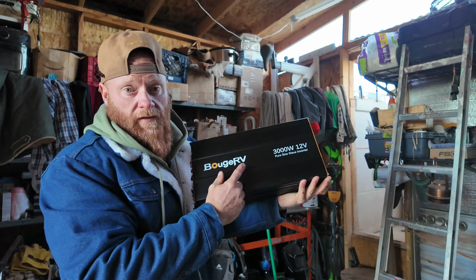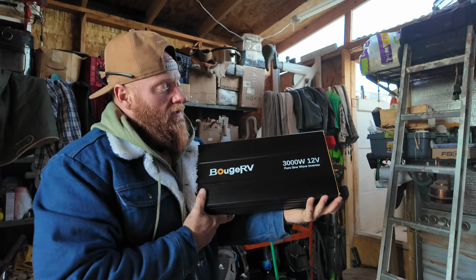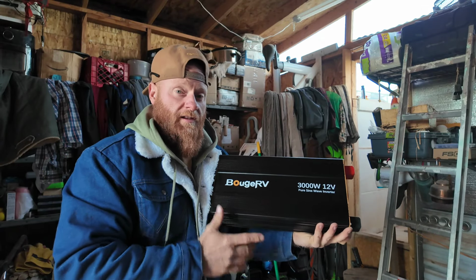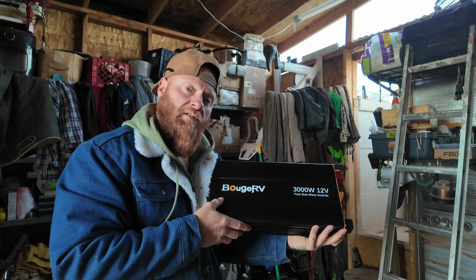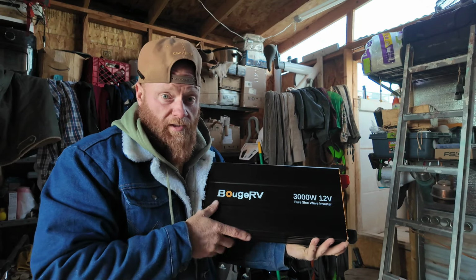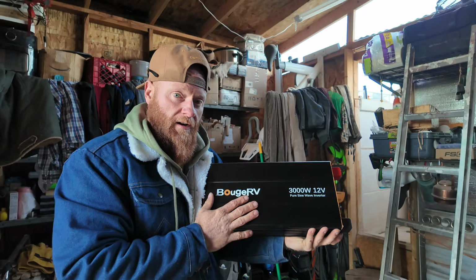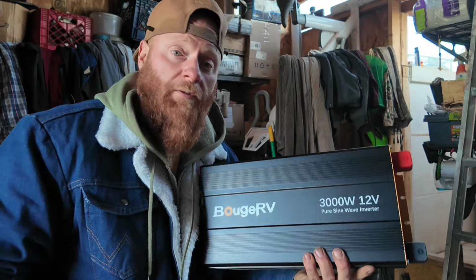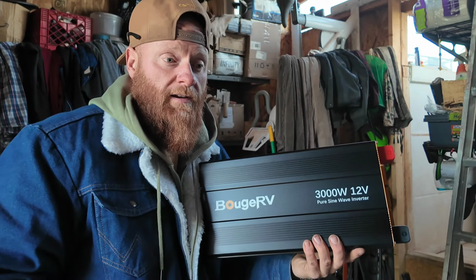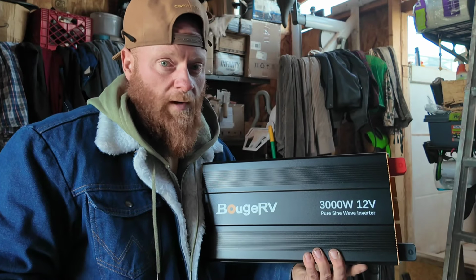This is the Bouge RV Pure Sine Wave 3000 watt inverter. You really don't want to go much smaller than this if you're actually running a homestead, but you could get by with something a little smaller in your camper van or just to get started. I've been running one of these for quite some time now, this exact inverter. I run the flux core welder on that, welding 1/8 inch metal, running long beads, and it never quits on me.